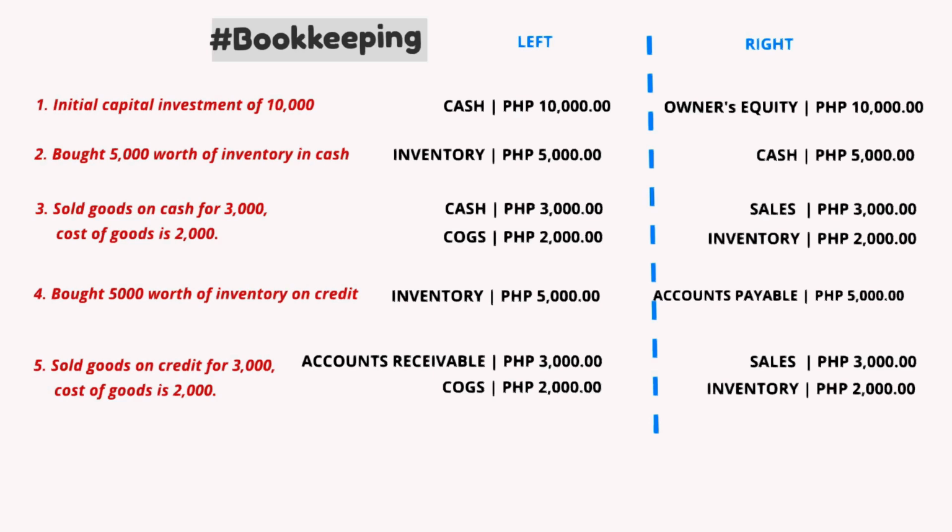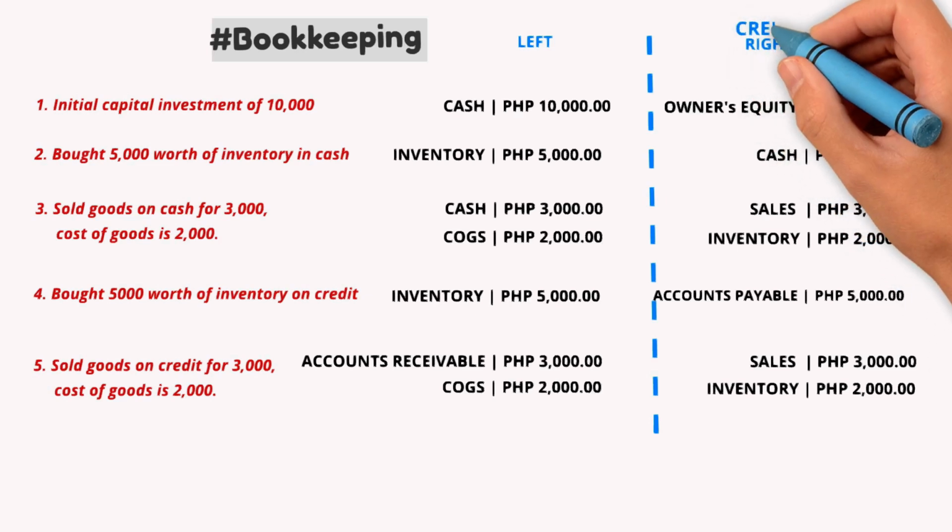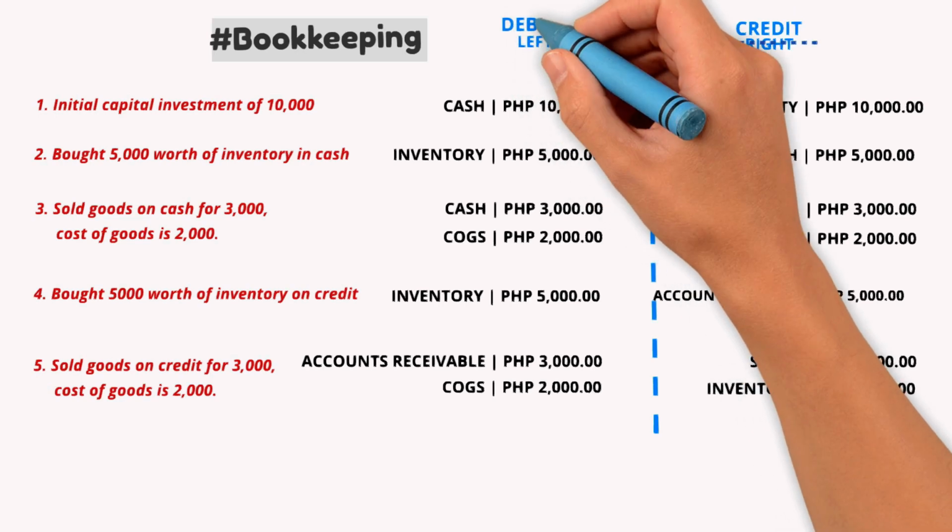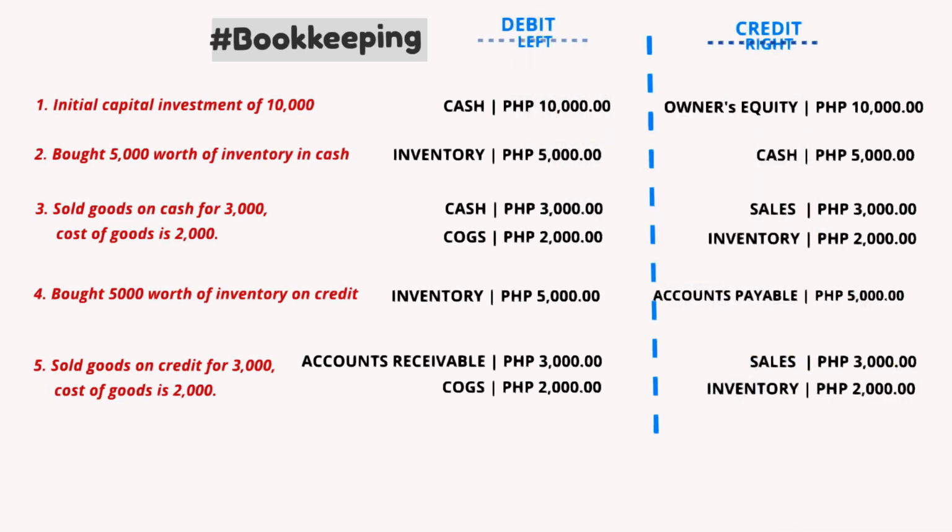Until now, I still have not used the word debit or credit, diba? May mga pre-built notions kasi tayo sa mga salitang yan. Malamang iniisip mo kapag debit minus, kapag credit plus. Ngunit wala yung katotohanan sa bookkeeping. Ang debit at credit are words that are used to show the double side to bookkeeping. Ang nasa right side ay credit, ang nasa left side ay debit. Ganun lang kasimple. Now that you know the basics of bookkeeping, it is now your turn to practice.